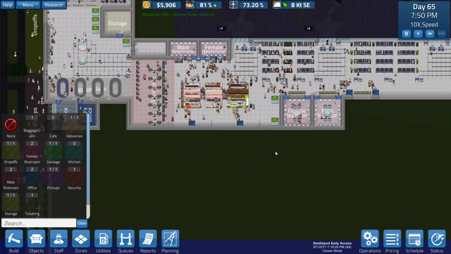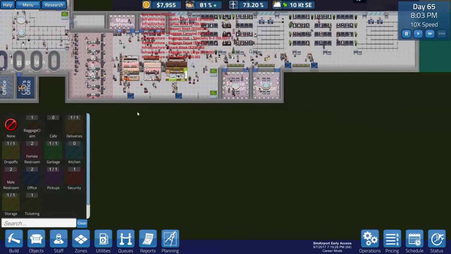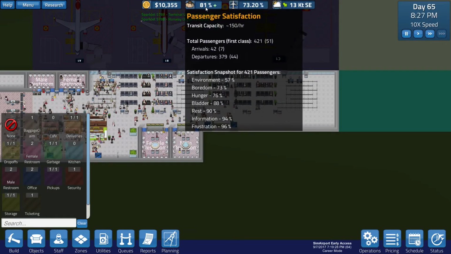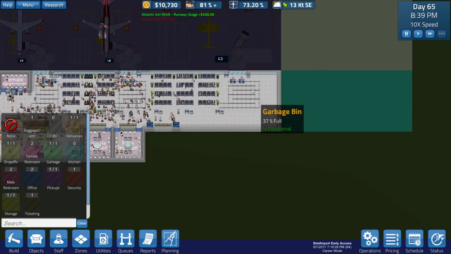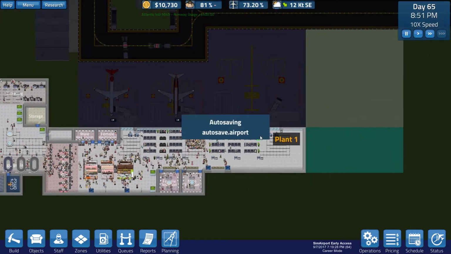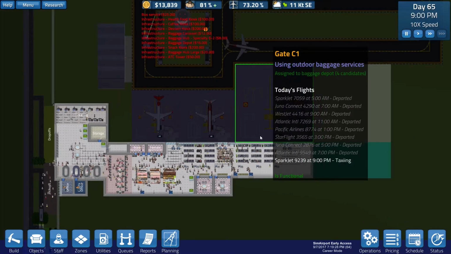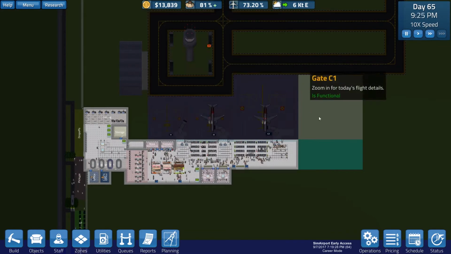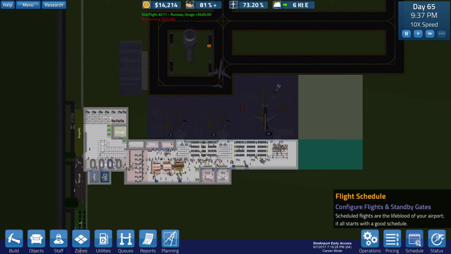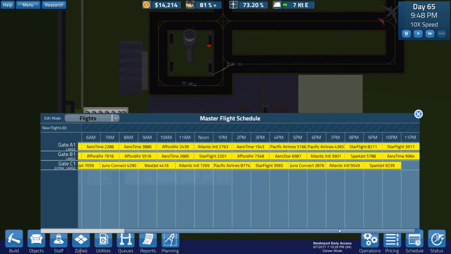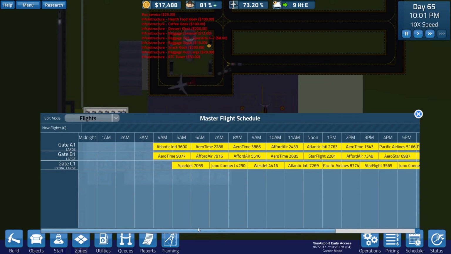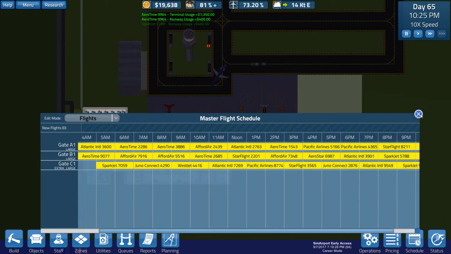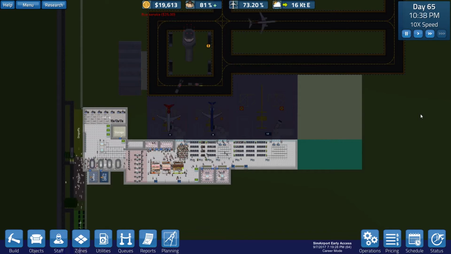So I've decided here we're going to put a restaurant. Just do a full service restaurant area in here. That'll help with a lot of the issues we're having for hunger. We hit 81%, which is good. That's new for us. Haven't been 81% before, well, at least in this latest iteration. And as long as we don't lose any more freaking airlines, we should be okay. Yeah. We got a nice, fat, packed schedule. And our airport is running fairly well.